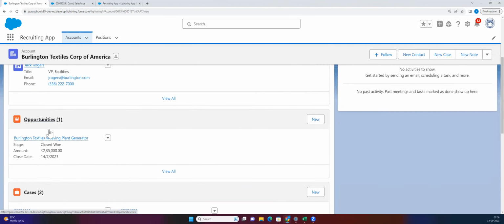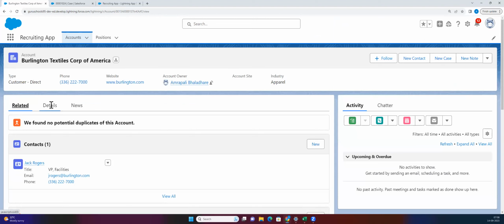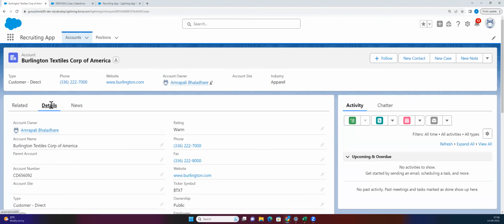Okay, what type of related list we should add or remove here. We have some custom and standard links, as well as some custom and standard buttons. If you see on this right corner, we have some buttons. All these buttons are from Salesforce and all these buttons are standard buttons.